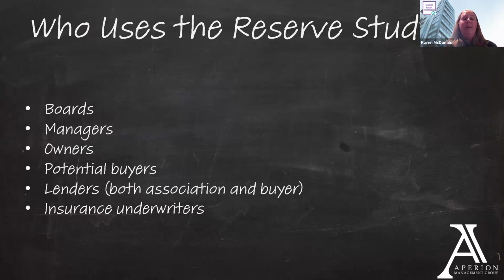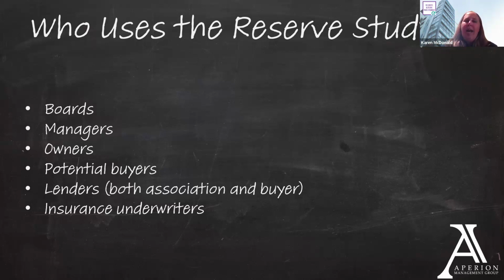This is a document that belongs to the association. It's a record of the association, and owners also have the opportunity to view it. And then potential buyers will often look at the reserve study because they're trying to assess their risk of a special assessment if they were to buy a home or a unit within that association. So that cartoon is very fitting here because those buyers are obviously looking at buying into an association that probably is a high risk to them if that association is not properly funding reserves.